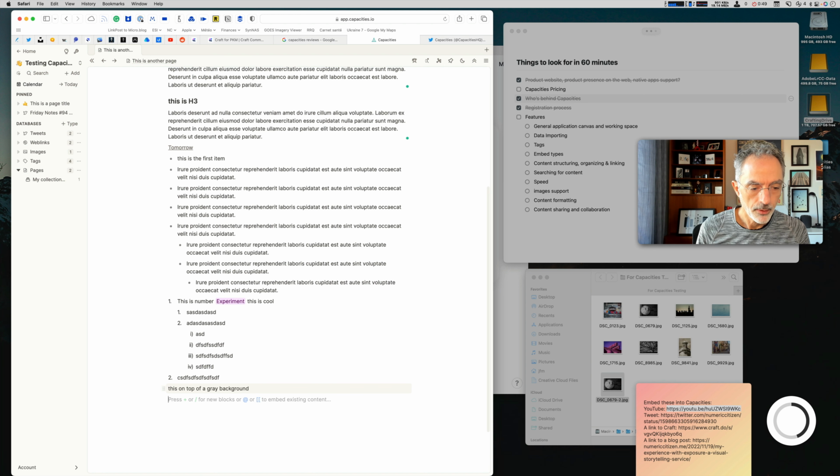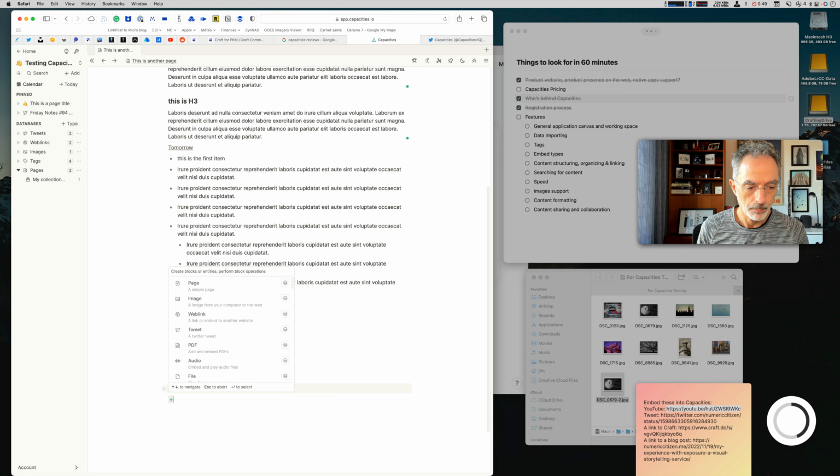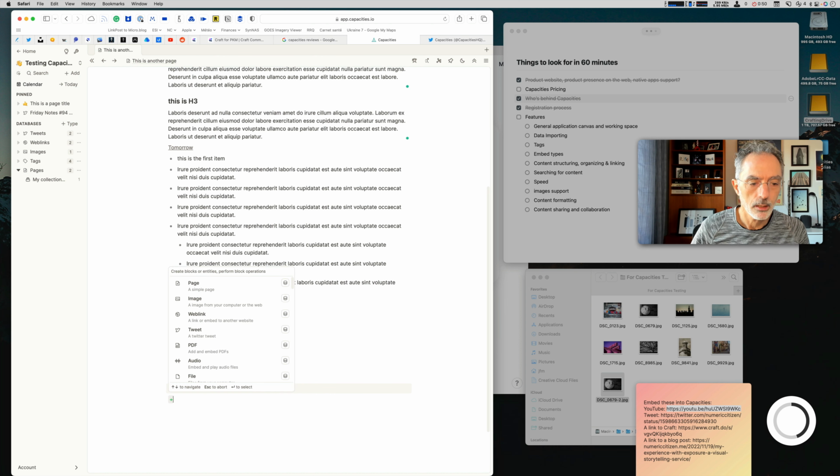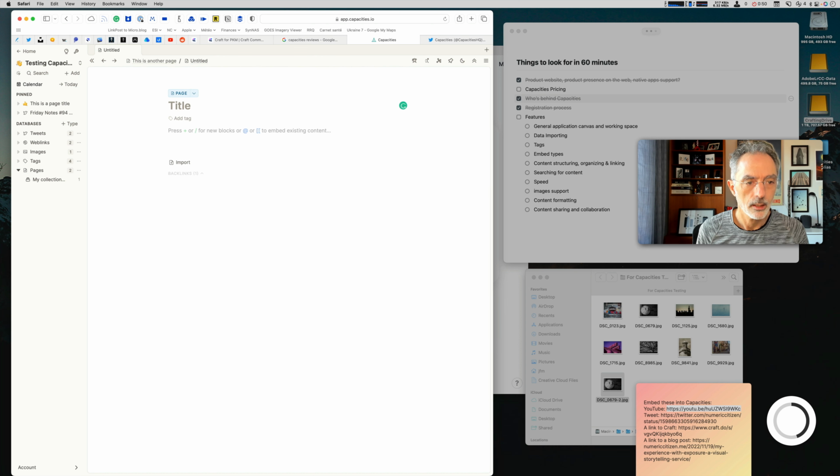Okay, so if I press plus or this to create, I can create a plus here. Oh, that's the same thing. If I create a page from here, I can enter that. It will create a page. I see the hierarchy here. This is a sub page. I can again add a tag. I'll create a new one. Research, enter, and I can whatever.